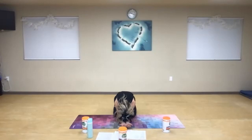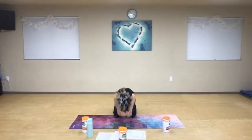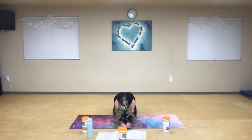Nice deep breath in, tuck the chin in towards the chest. If it's comfortable, inhale. Exhale, open. You can cactus, you can open up the chest, you can also look straight in front of you. Nice deep breath in, exhale, elbows in. Relax down for a moment. Nice deep breath in, exhale, open, lift and open the chest.